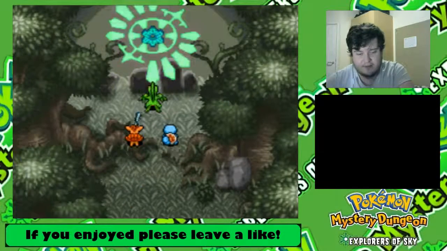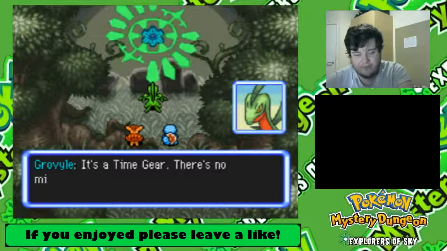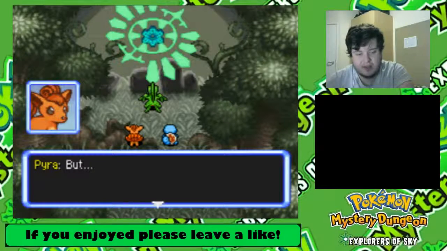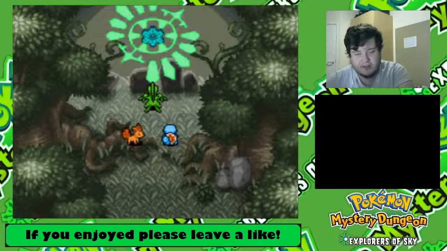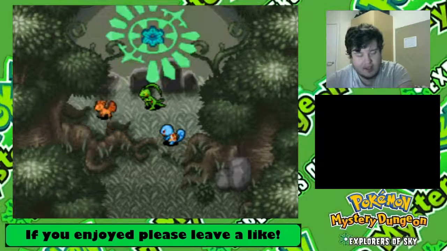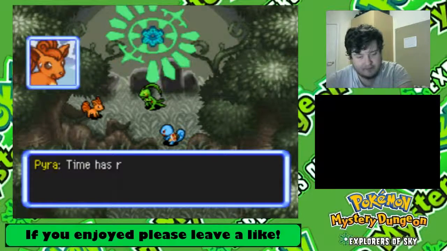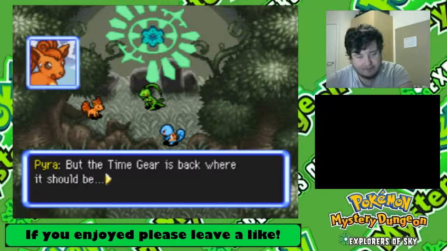Is this a time gear? There's no mistaking it. But time here seems to have stopped. That isn't even a breeze. See? Those leaves are fixed there. Time's really stopped here. But the time gear is back. Oh, it should be. But why is this happening?